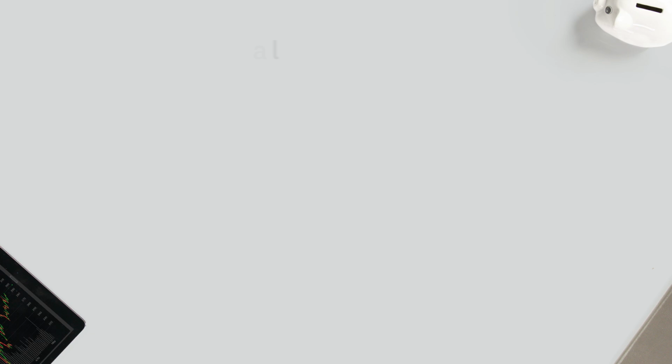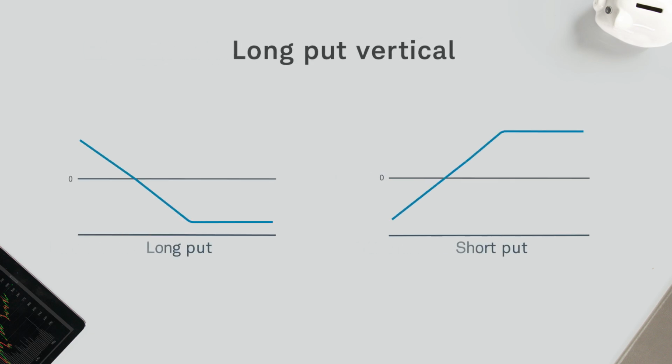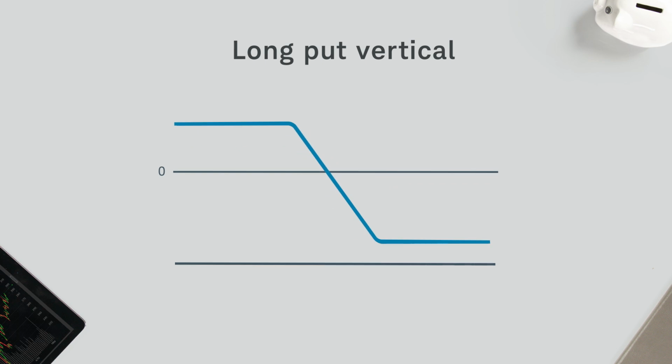Now let's instead say you're bearish and you expect the price of Bitcoin to dip. Like bullish strategies, you've got several choices when it comes to bearish trades. I'll focus on a long put vertical spread. This is a very similar trade to the one we just looked at, but in this one, a trader buys one put and then sells another one with the same expiration at a lower strike price. I chose the long put spread for the same reason as the bullish trade.